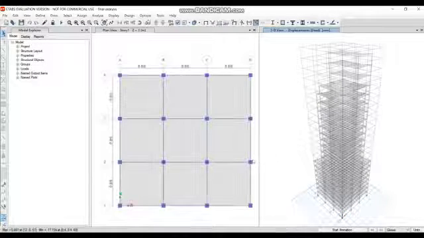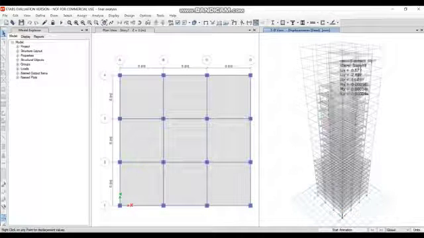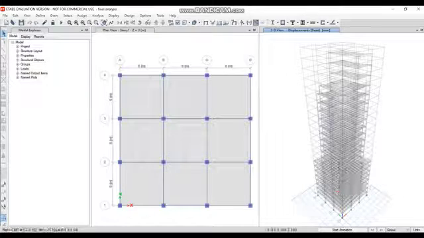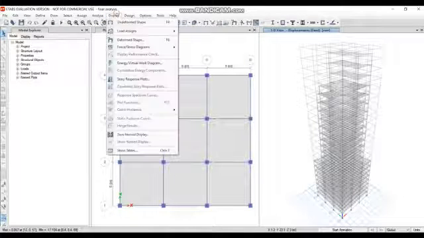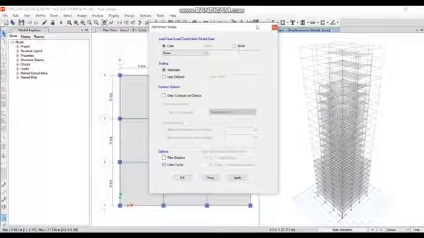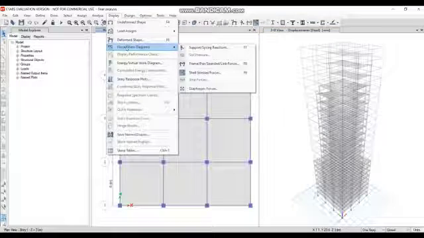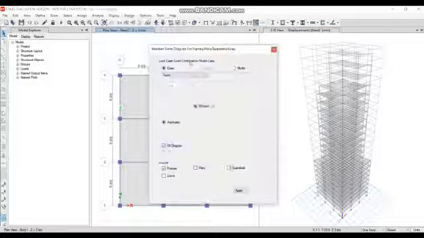The analysis is completed. You can see the values of this, and also display. You can go to display, deformed shape. Sorry, you can go to the display, force stress diagrams, and select frame here.